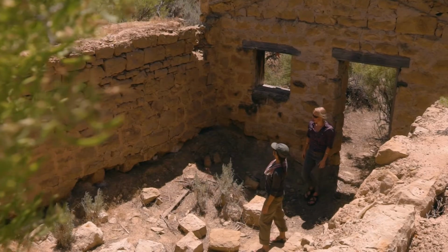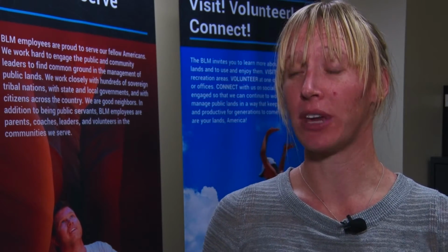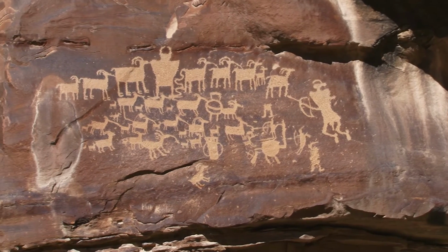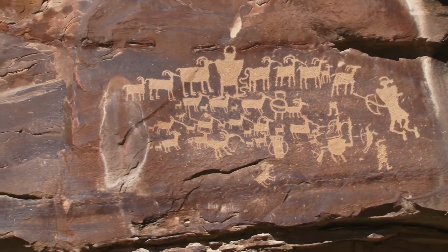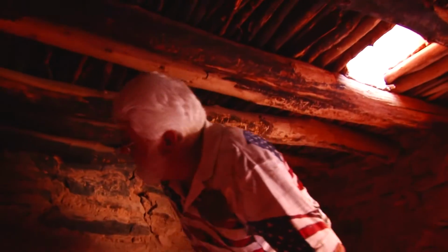These places are not common, they are sensitive, and every little bit of damage adds up, as well as takes away our history and we stop being able to tell that story. It's really an historical representation of how people communicated back in those days. So the difficulty is when people try to touch it or graffiti it themselves, it's just going to ruin it and degrade it over the years. So it's important really just to experience it and imagine what it was like. And once that resource is damaged or gone, we lose the ability to imagine what the lives of our ancestors were like in those bygone days.